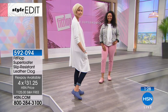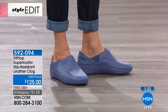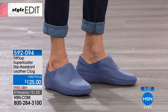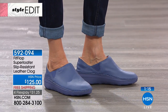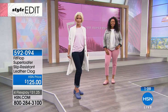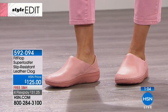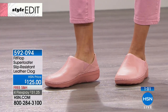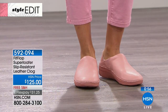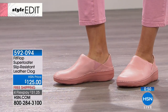Take a second look at the Indian blue. I think that is really fresh and fun, Lisa. It is really fun. And with spring right around the corner, it is spring. You know, it doesn't feel like it all the time in New York. But it's such a great light spring fresh color, and the pink as well. I just think they're so fun, and you can see how great the leather looks. It looks really rich, and I love that you can style it with such different looks. You could even pair that with a great white short or a great white pant. I think it's the go-to style.